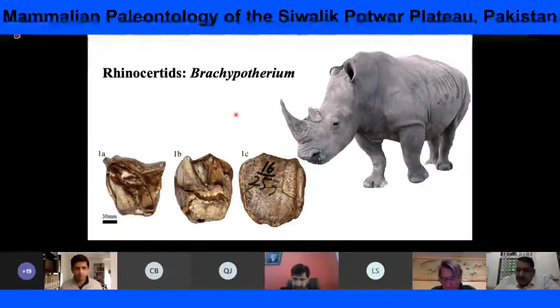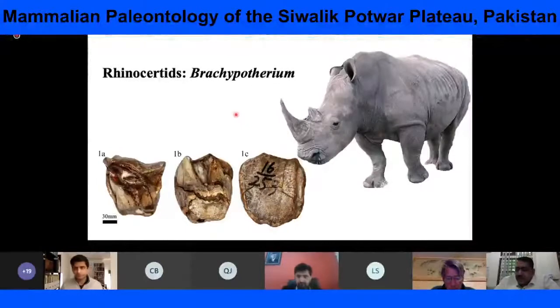Sarwar and Hassan described fossil remains of Brachypotherium perimens from the Miocene Manchar formation in Sindh. Morphology is similar to those described by Heissig from the Siwalik of Pakistan. Other post-cranial specimens from Sindh are similar, of older age in the Manchar formation with respect to the later specimens that belong to the middle and upper portion of the Chinji, Nagri, and Dhok Pathan formations.